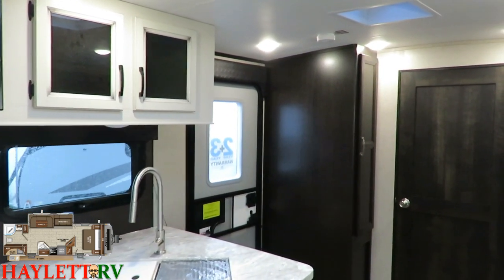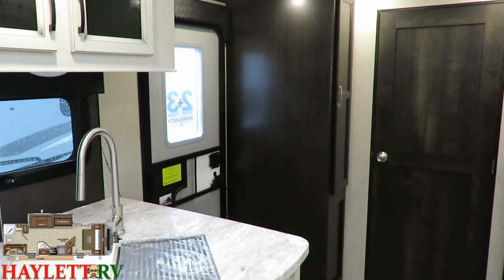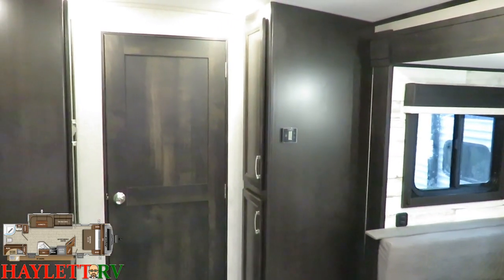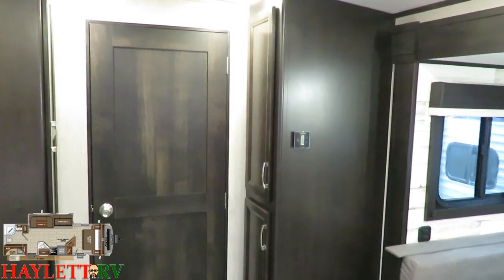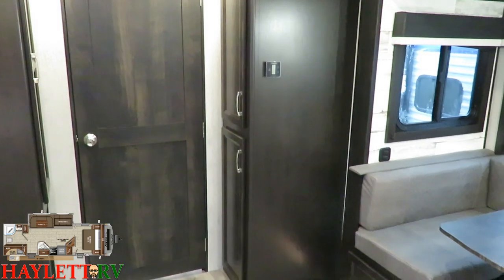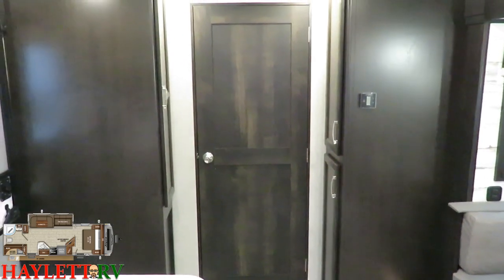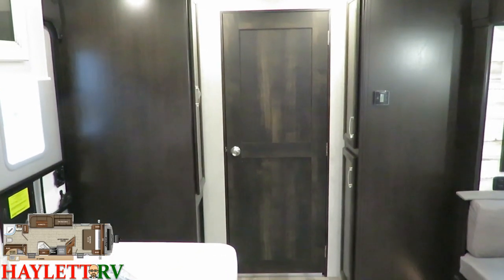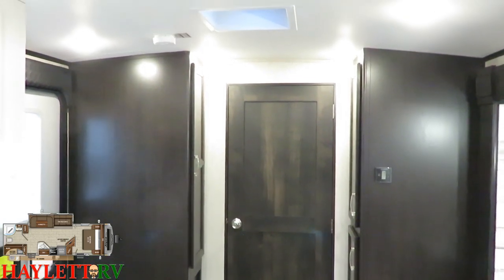Right back here we're going to have storage on both sides of our bathroom door — good for pantry, food, and other things. We're not putting clothing in there because I haven't even started to show you all the clothing storage we have. And even look how that door is antique-aged going into our bathroom — really keeping that theme consistent throughout the whole coach.